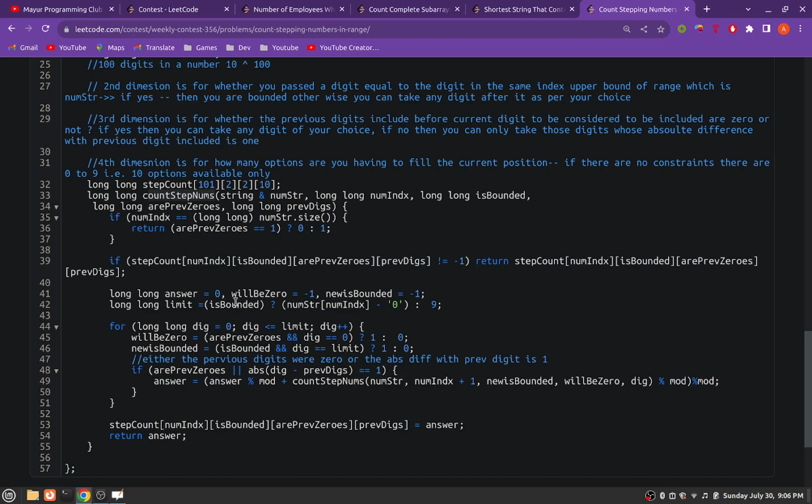I hope you are able to understand what bounded is and what previous zeros are, meaning whether all previous positions are filled with zeros or not.